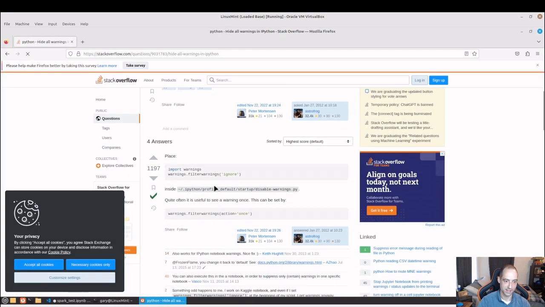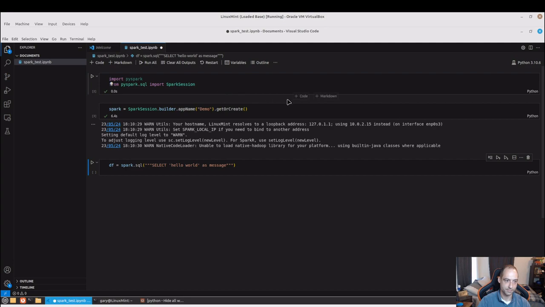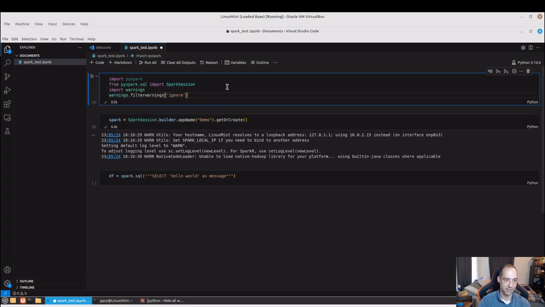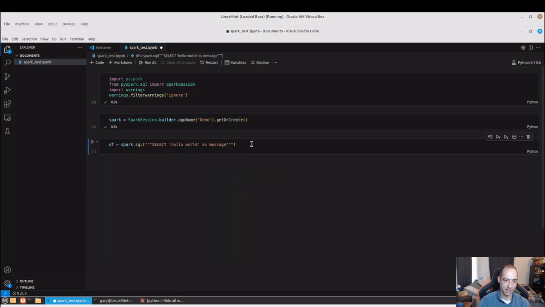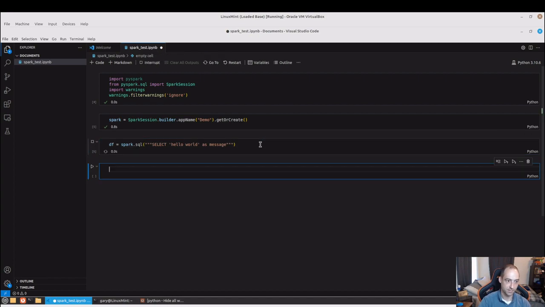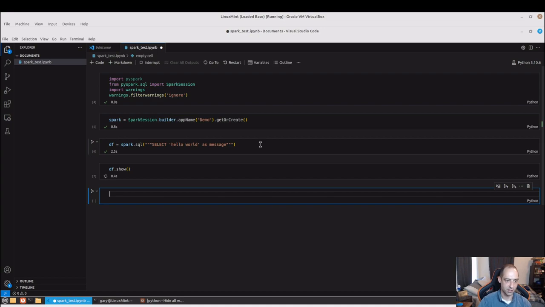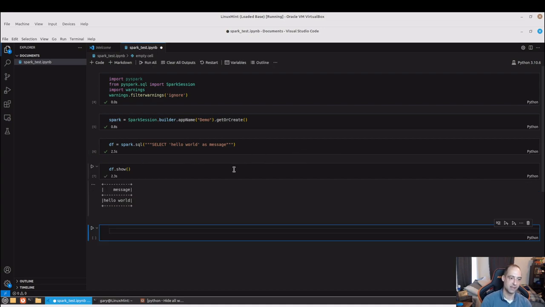That looks promising. There we go. And let's see, I'm just going to paste that in. And there, no more error message. We can run that and just show what's in our data frame.